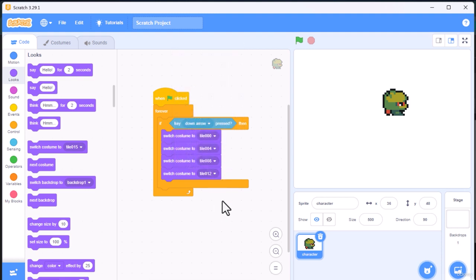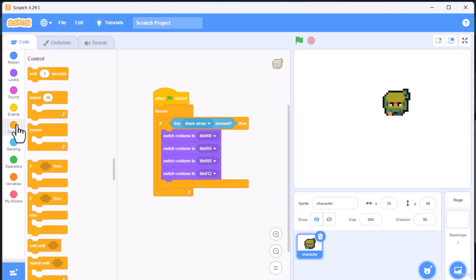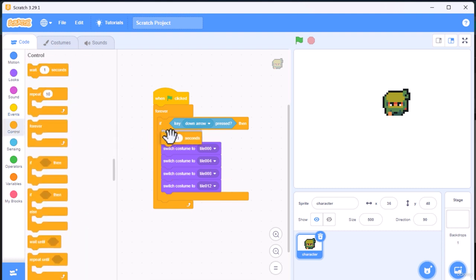So let's see. Okay, let's add the wait, 0.3. Duplicate.